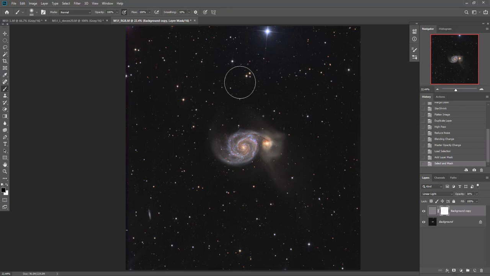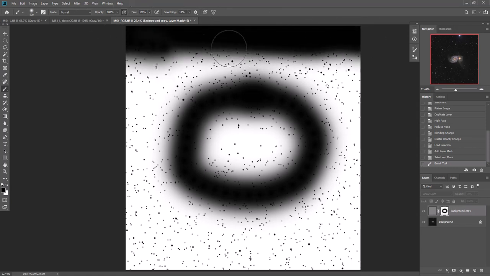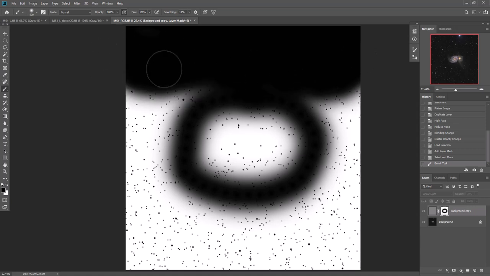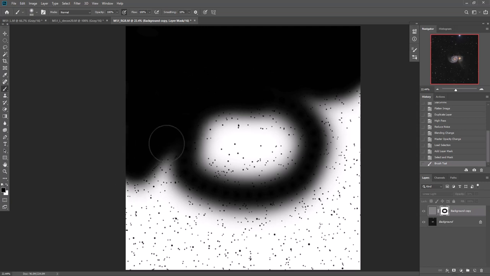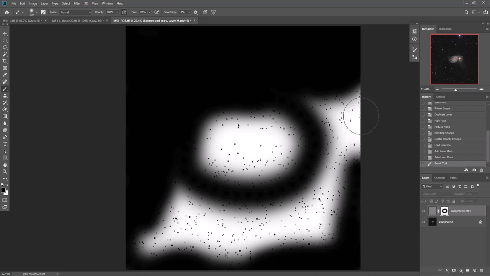So what I would do is make this fairly large, and then draw around the galaxy, then hold down the Alt key and click on the mask, and then I would just paint, because I really don't want it to mess up the background. I just want it to focus on the galaxy, but I don't want to mess with the stars inside the galaxy.